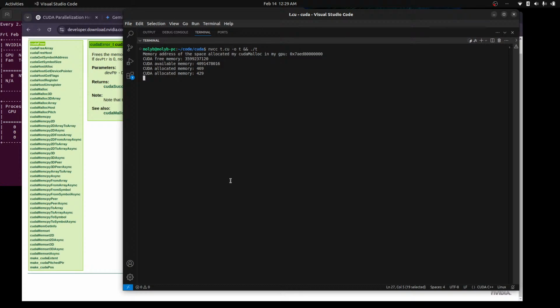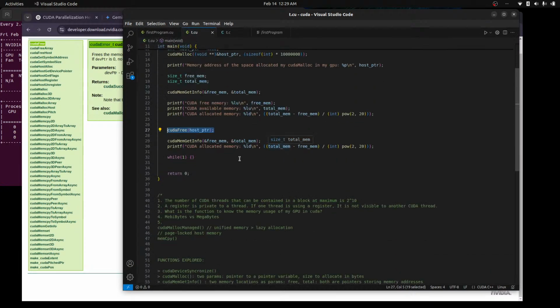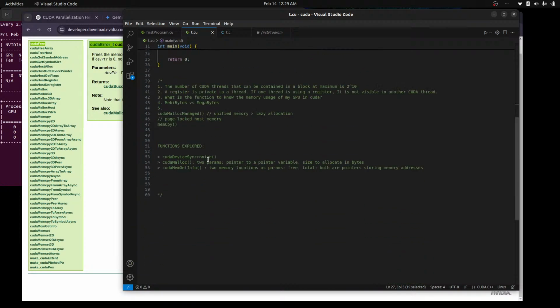So these are the most basic functions of CUDA. One is allocating memory using CUDA malloc and freeing up memory using CUDA free. This is analogous to using malloc and free functions in C. We have this. These are the parameters it takes.